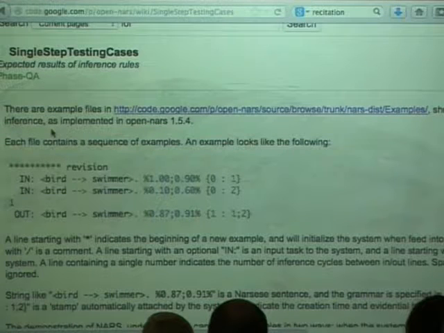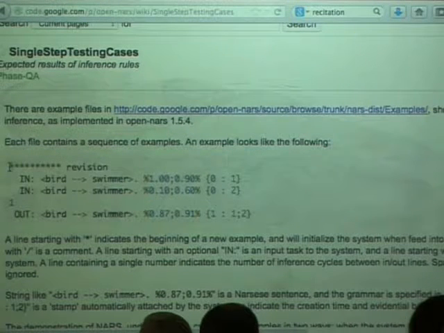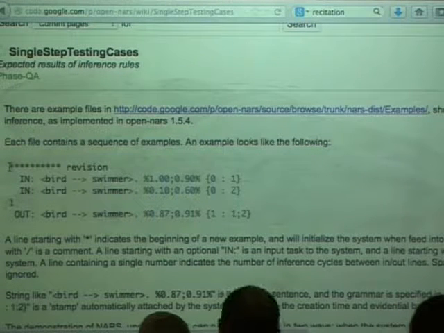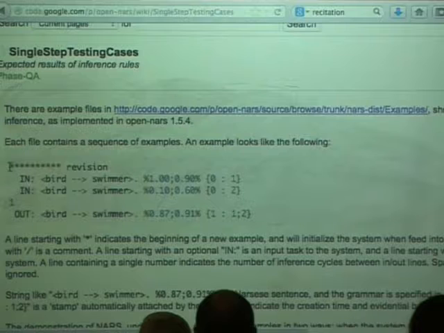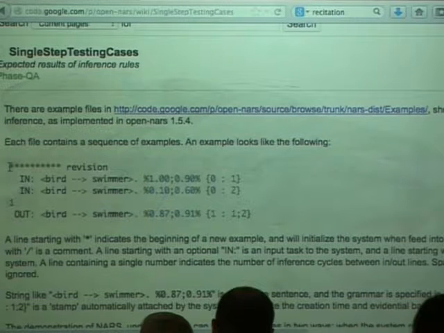Roughly speaking, every line starting with an asterisk, this small star, will reset the memory to empty. Everything that follows is basically comments, with some additional information. A single character is enough to erase everything in the memory. So the system typically starts with an empty memory.